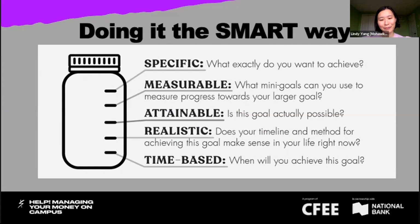So I can give a bit of a personal example of a SMART goal. A while ago, I wanted to save up to volunteer overseas. This was definitely before COVID, by the way. But what I did was I looked at the cost of volunteering, made a budget, and then set a specific timeline for how I was going to achieve the budget necessary to go on this trip. So I put aside savings from my part-time job over a certain period of time so that by a certain date, I could prepare to go on the trip and have the necessary finances to make that possible.